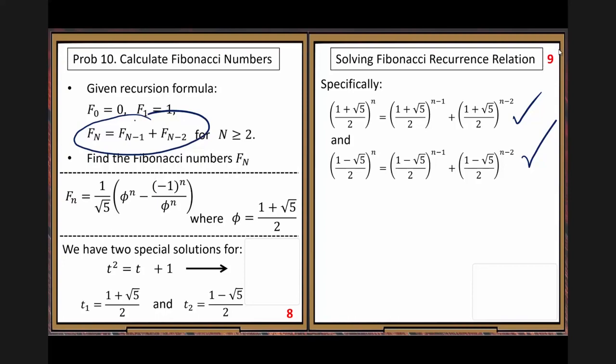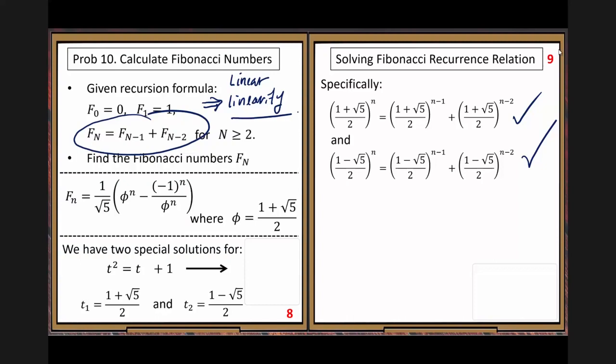Linear is important. The linear property here. Why is a linear equation important here? We want to take advantage of that property. The linear keyword gives us a property called the linearity property. The linearity property tells us how to combine two solutions to get a new solution. That's the importance of the linearity property.